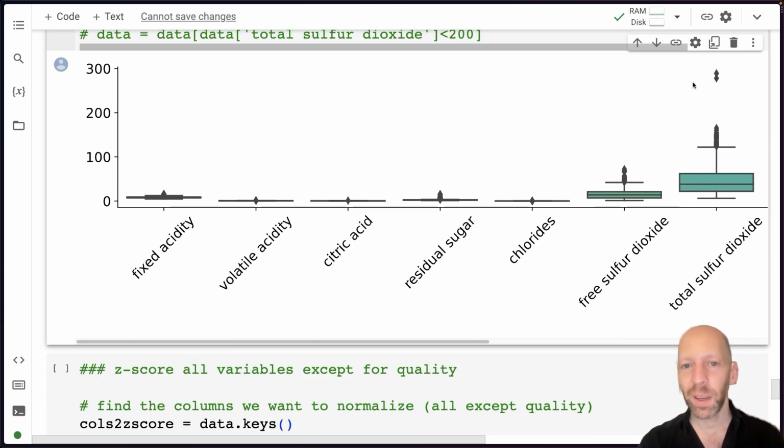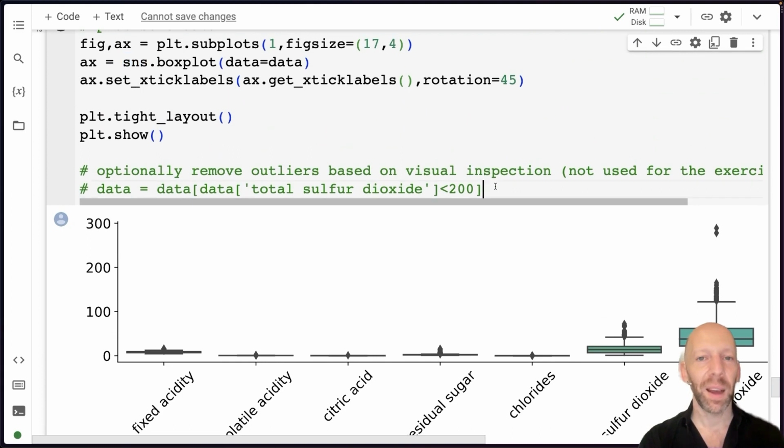You can also see there's a couple of outliers in here. I have a line here to remove these two outliers based on visual inspection. I didn't include that in the exercise, but you're welcome to try and see whether the results are different if you uncomment this line and remove these two data points right here.